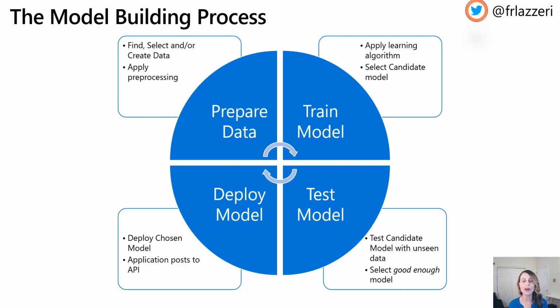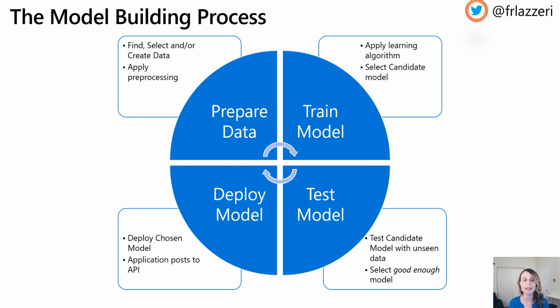After train model, you have test model. So now you have a model that you think is going to perform well and that you can test with different data. This is, again, a very iterative process, because eventually you want to go back and try different models. And the best way to do this is to split your data set into training and test data sets. So the test model step is the moment in which you are going to use your testing data set in order to see how your trained model is performing with new data.